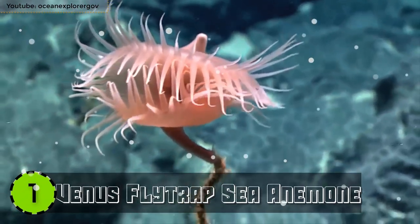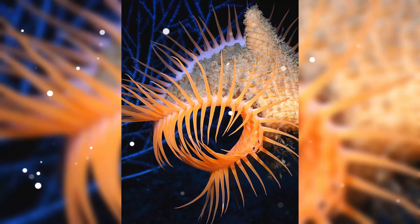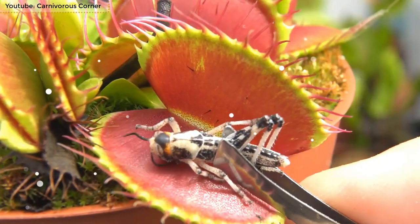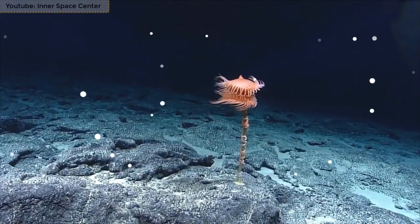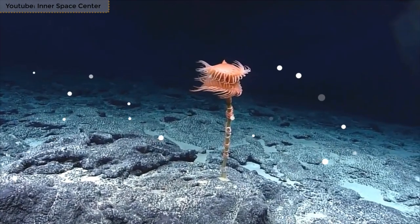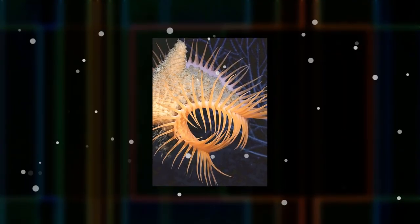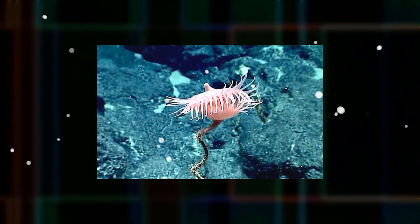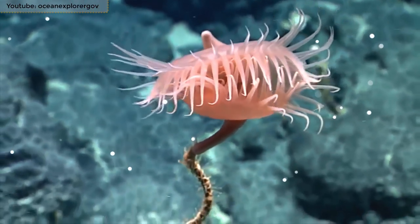Number 1: Venus Flytrap Sea Anemone. Living in the warm waters of the Atlantic Ocean, the Venus Flytrap Sea Anemone is a beautiful sea creature. It is named for its striking resemblance to the Venus Flytrap plant. They come in variable sizes, from a few inches to a foot, and size depends on age and food supply. It has a long body with its mouth covered with tentacles. They come in different colors, from white to pastel, while the tentacles can be orange and pink. In case of any threat, it closes its mouth with its tentacles — due to these features, the Venus Flytrap Sea Anemone tops our list.